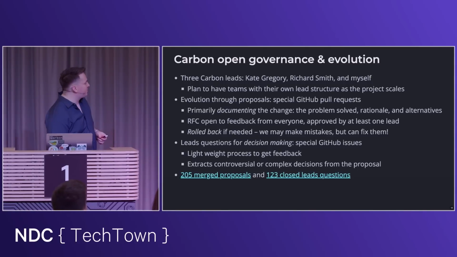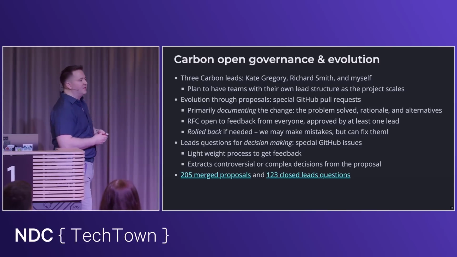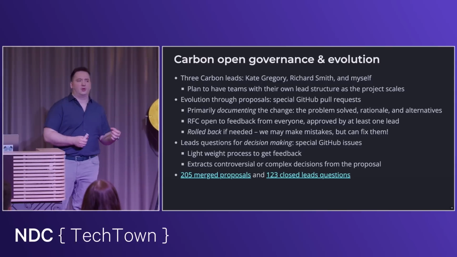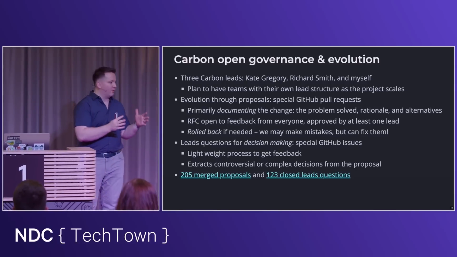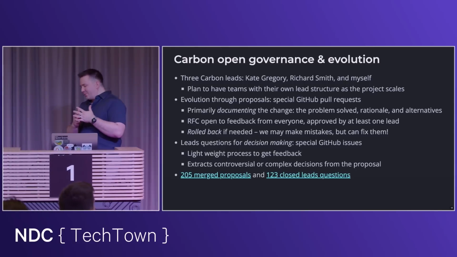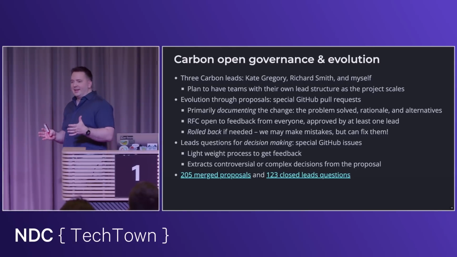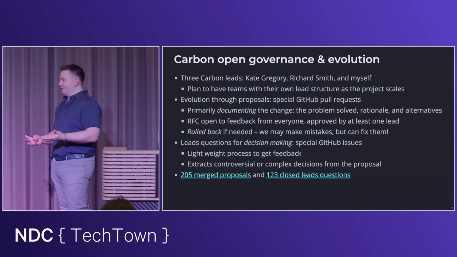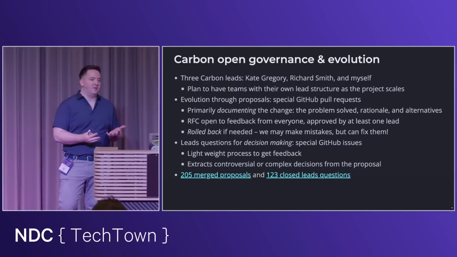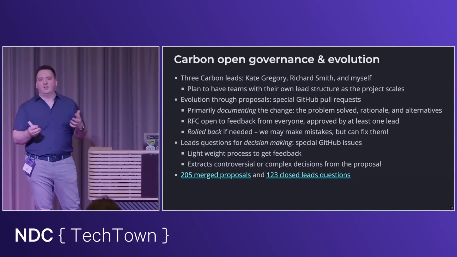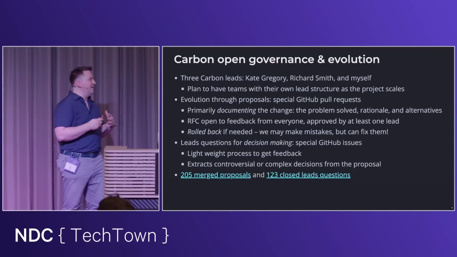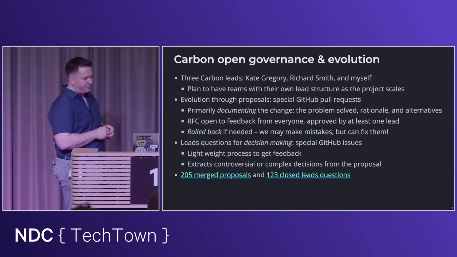One of the nice things is we also can roll these back. Some folks have a lot of process to try and make sure that they get all of the feedback onto these proposals, they don't miss anything, that they get it right the first time. We basically don't think we will ever succeed at getting it right, and so we're trying to plan for some failures, right? We're going to make mistakes here, and that's okay. We can roll things back. We can actually reverse things and change our minds and change our opinion. That's an inherent part of the process we want to use.